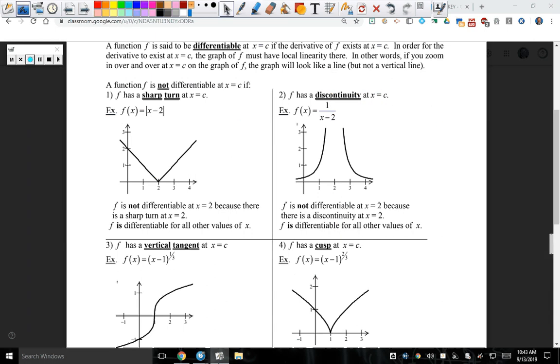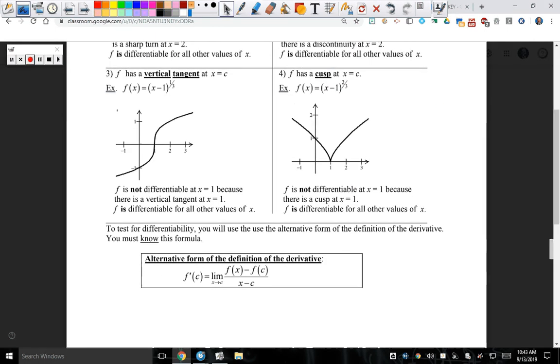Okay. Let's go to a vertical tangent. Can someone tell me what's the slope of that vertical line? It's not 0. It's undefined. Because what's the delta x of this line? Well, let's say that there's a point here at (0, 1) and another point here at (0, -1). And I did, way back when, (y1 minus y2) over (x1 minus x2). Can I do this? No, it's undefined. So this one, you also cannot take a tangent.